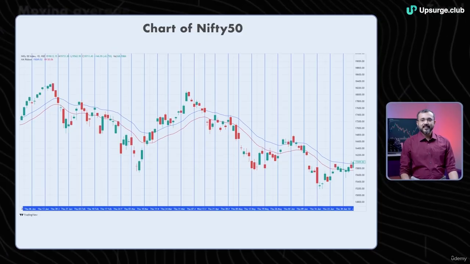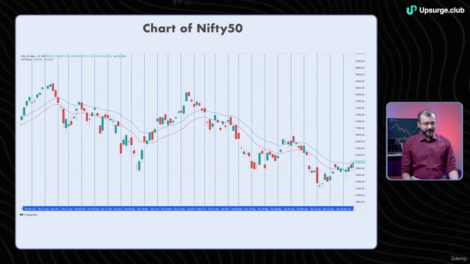Let us begin by understanding them on the charts and get some hands-on experience of selecting the right strike price when it comes to a trending market, and selecting the right straddle for a non-trending market. We can trade straddles and strangles for non-trending markets. The process of selecting the strike prices is what we are going to discuss now. So let us begin with the chart of Nifty 50.